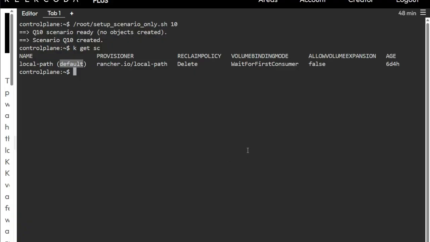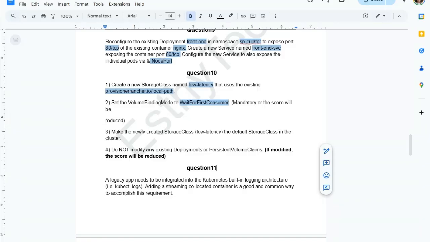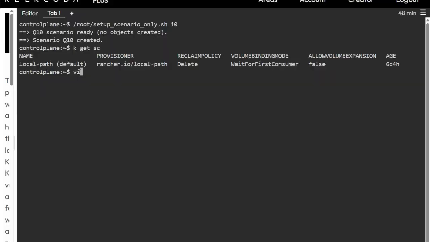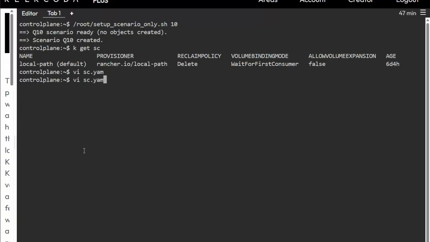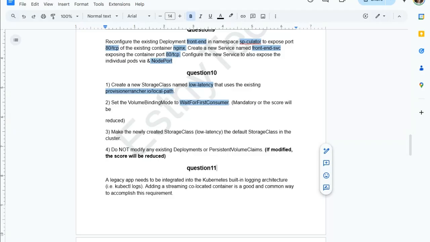So now let's create the low latency storage class. We apply a YAML file with the correct binding mode and provisioner. So we will create a file with vi and rush to Kubernetes documentation, search for storage class.